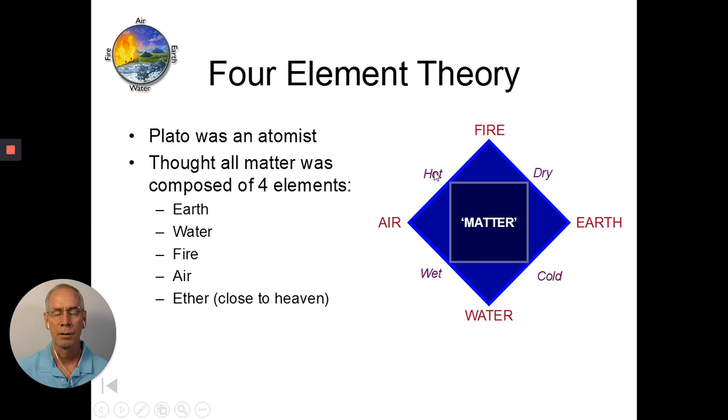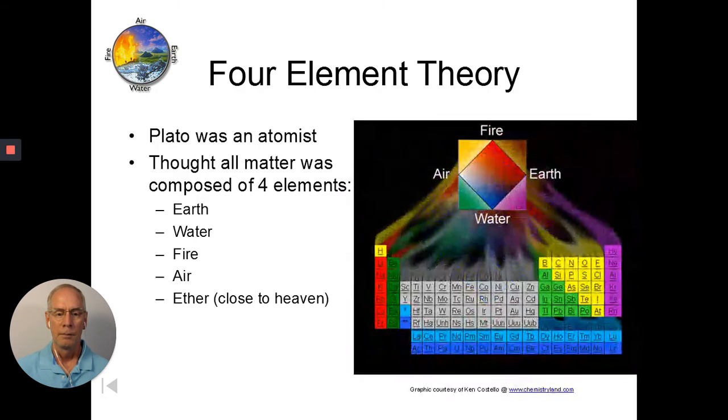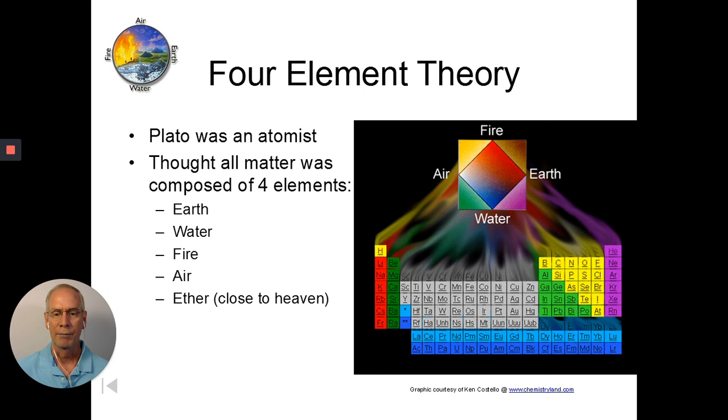Now you could add other things such as fire and air would be hot, earth and water would be cold, and so on. Models get more complicated as they go on. So do theories. This is just another graphic kind of showing how those four element theory. Now we believe in closer to 100 plus elements on the periodic table. So again, that theory has changed over time.